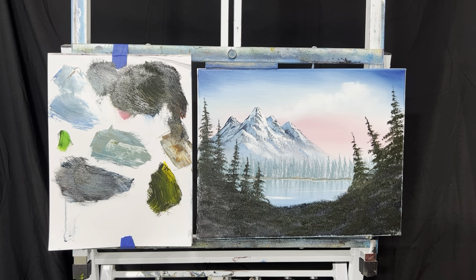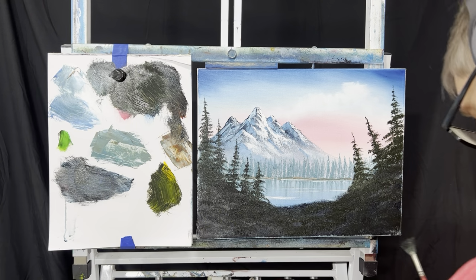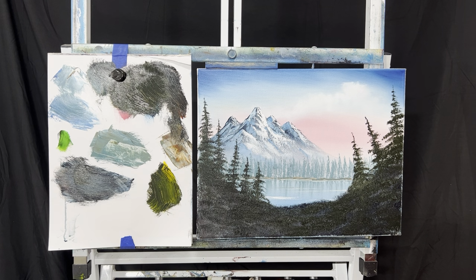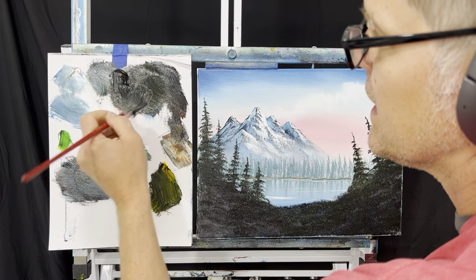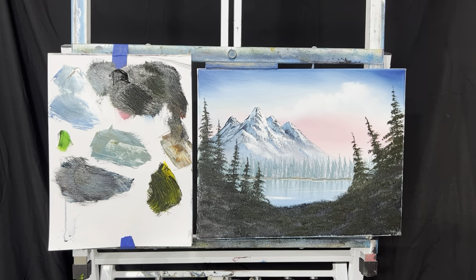Because if you don't have a lot of paint on your brush, you're going to start mushing. And when you mush, your trees won't be as defined. You want the paint to pull off the brush when you're doing this. Okay, take some of that black, a lot of paint. What else I want to get is a little more.